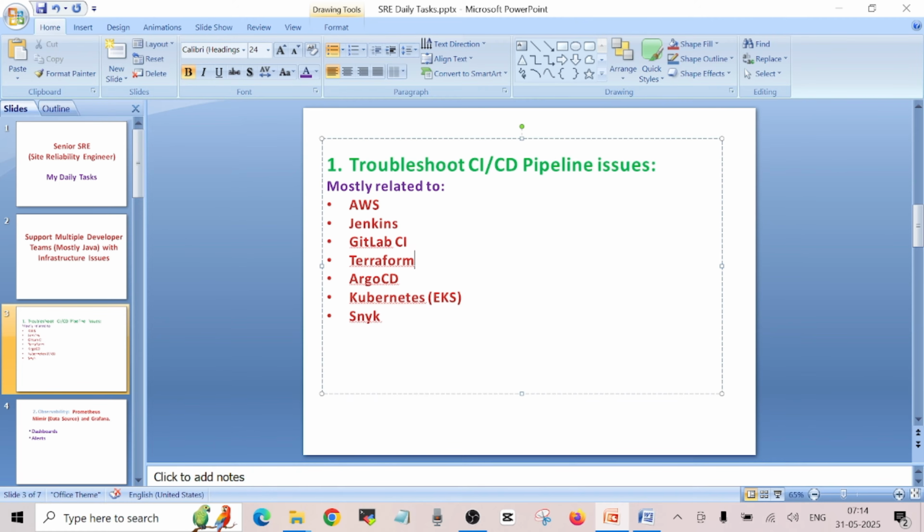GitLab is also where we have our source code management. All our repos, all our service repos, are in GitLab, in a private repository.